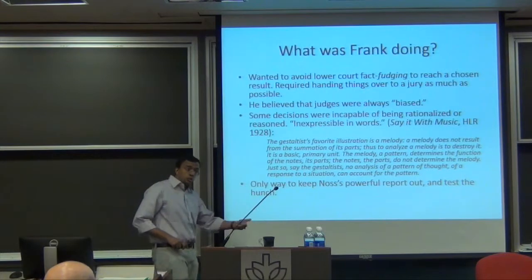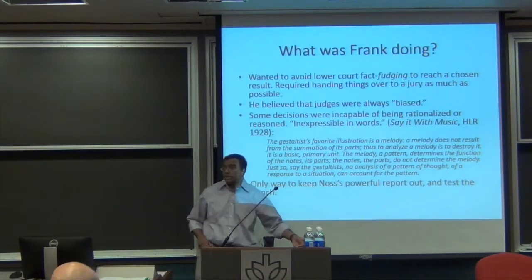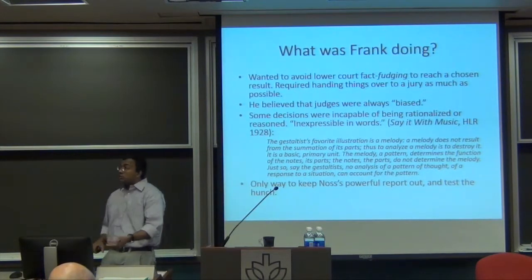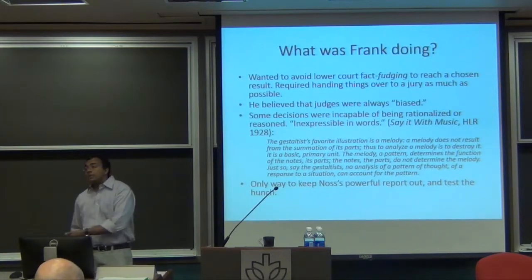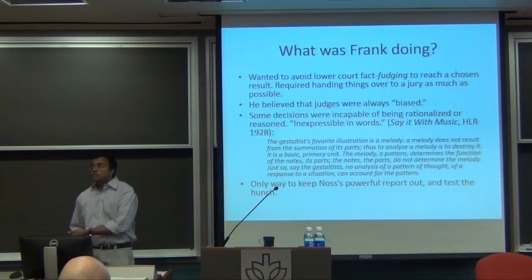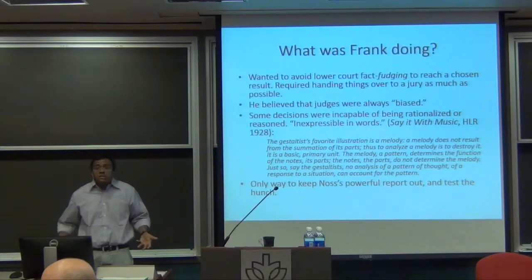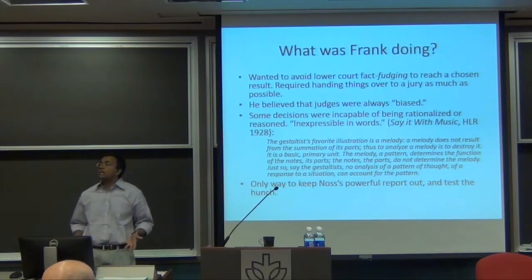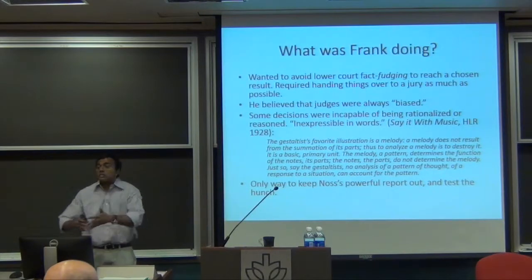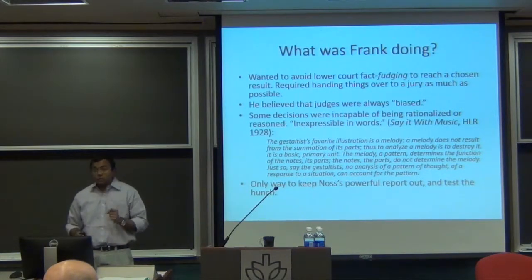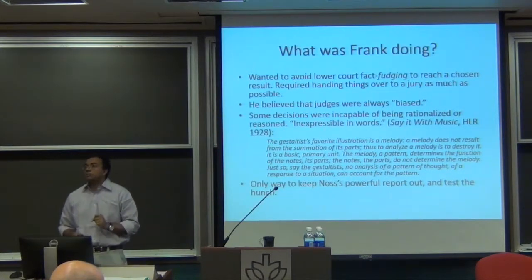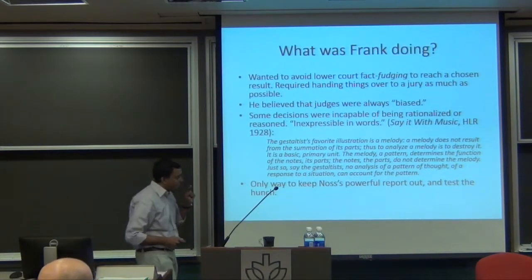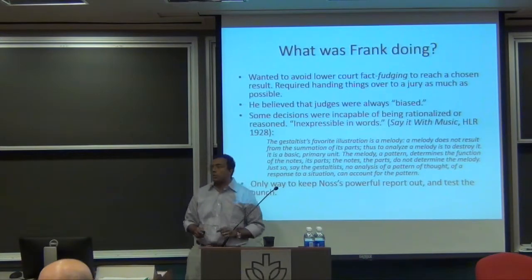Now, this has two possible rationales, both of which connect to each other. One is obviously the recognition that you want it to be an intuitive judgment, that is not reasoned. But secondly, with the Arnstein case, he knew that the moment you bring in an expert, and he was under no illusion, based on what Noss had said, and Noss had talked to his entire faculty, that if you bring in an expert, there is no way this gets past summary judgment. And the elimination of Noss was therefore a critical component.